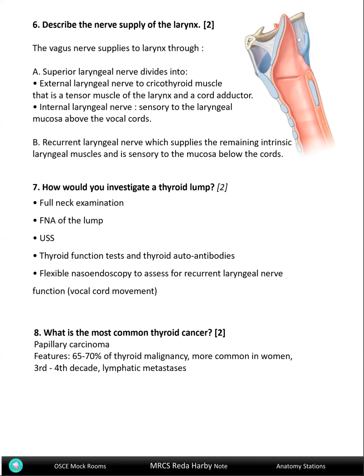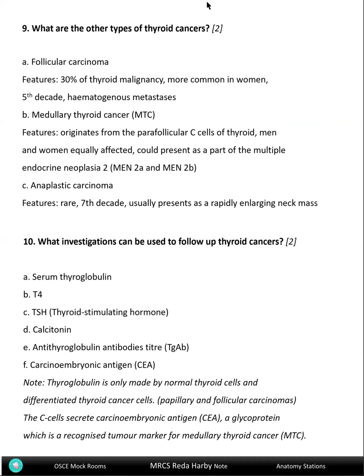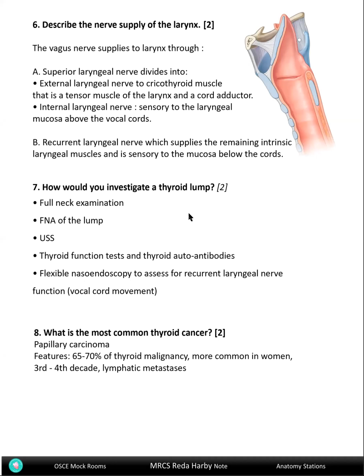We said 85% or 80% is papillary thyroid cancer and more common in women in third to fourth decades of life. And papillary is characterized by lymphatic metastases. Okay, so keep going like this. What other types of thyroid cancer? We don't forget from part A. We have mainly papillary, then follicular, then medullary, and anaplastic and lymphoma as well. So 5 things. Papillary is the main one with good prognosis.